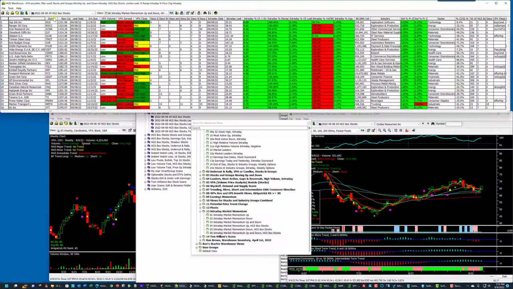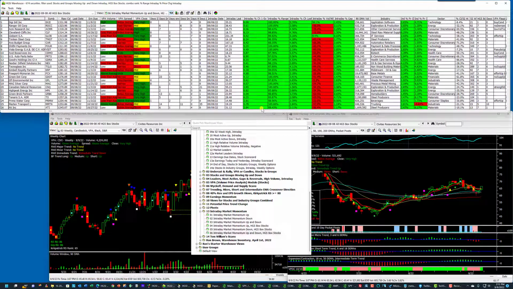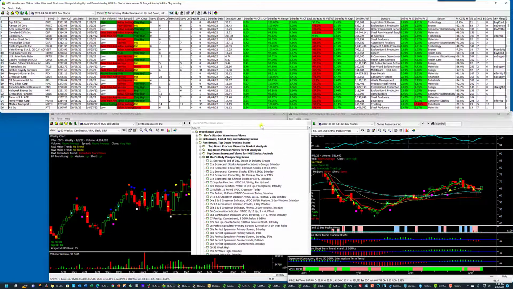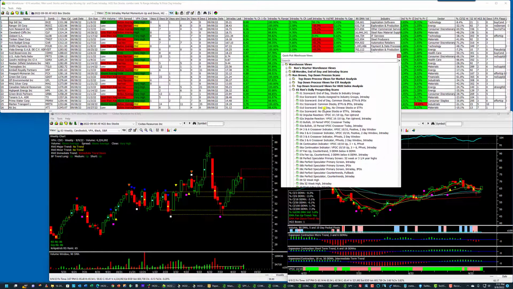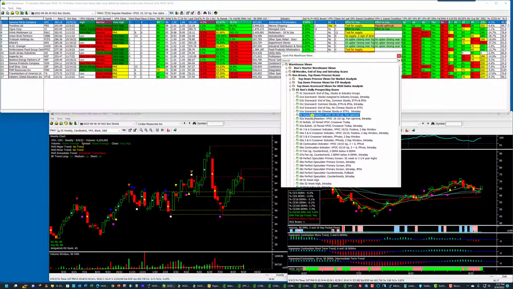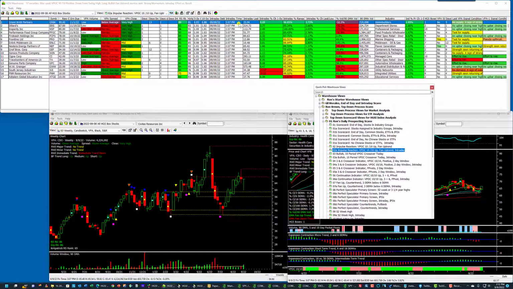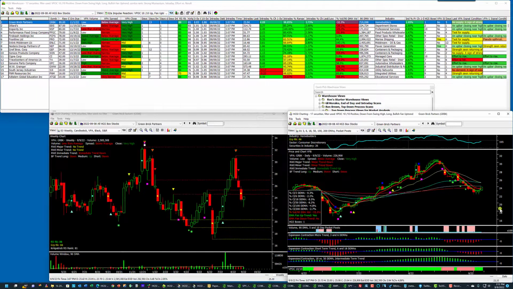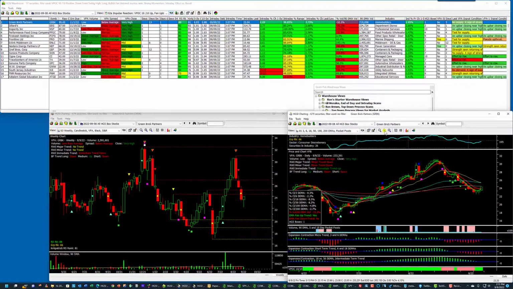Now, another really good purpose for creating this box stock group is I can go in to any of my scans, and I'll do this more in depth on another video, but I can look for stocks, impulse reaction, intraday. These are stocks that pulled back from the prior day.